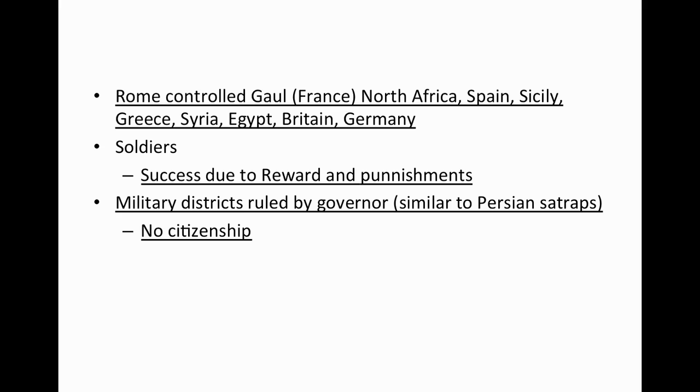They had legions, or different regiments. That was a military technique that was new and was effective. I think the Mongols would kind of mirror those same military systems as well. They would reward and punish soldiers. So, if you did well, you were rewarded, and if you didn't, you were probably executed. So you definitely had to be on your best if you're a Roman soldier. You were highly motivated to just live. Military districts, or provinces, were ruled by a governor, very similar to the Persian satrap. Early on, there was no citizenship, but eventually, under Augustus, everyone in the empire would achieve citizenship.